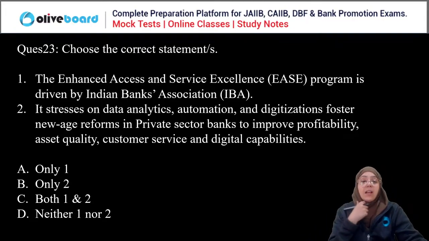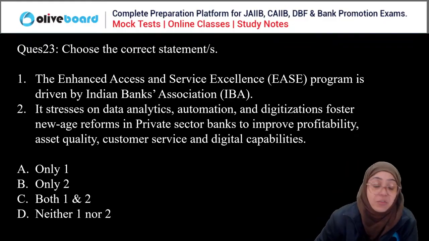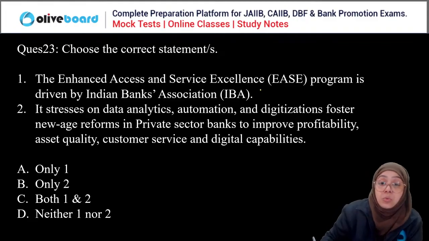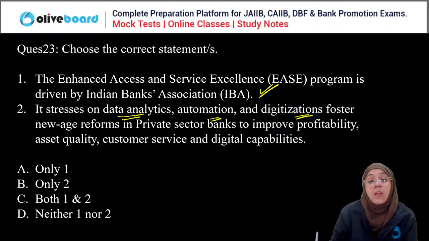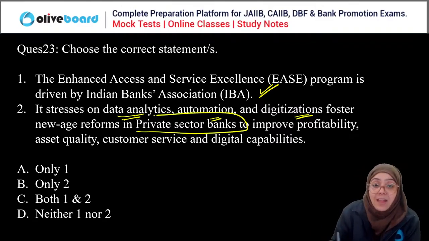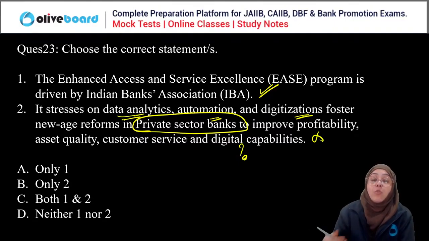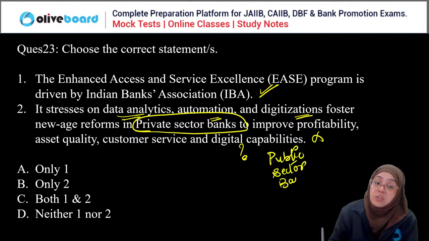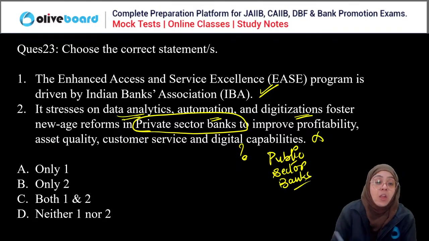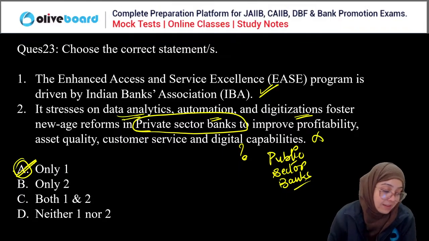Okay, so we have to choose the correct statement here. The Enhanced Access and Service Excellence Program is driven by Indian Banking Association. True. It stresses on data analytics, automation, digitization in the private sector bank. No, it actually helps to improve the customer experience in the public sector bank. So this scheme has been introduced in the public sector banks, not the private sector bank. So when we have to choose the correct statement, A is the correct answer, only one is the correct statement.